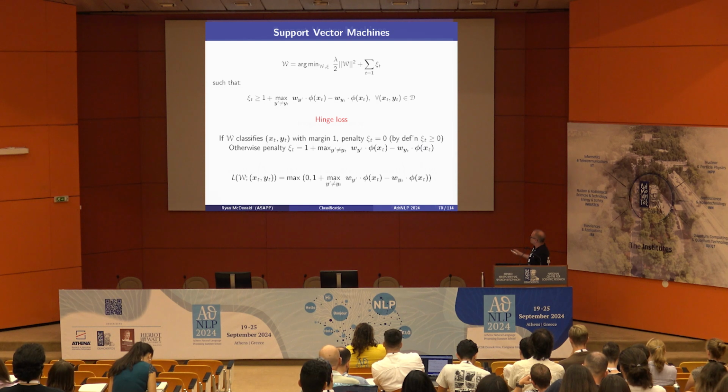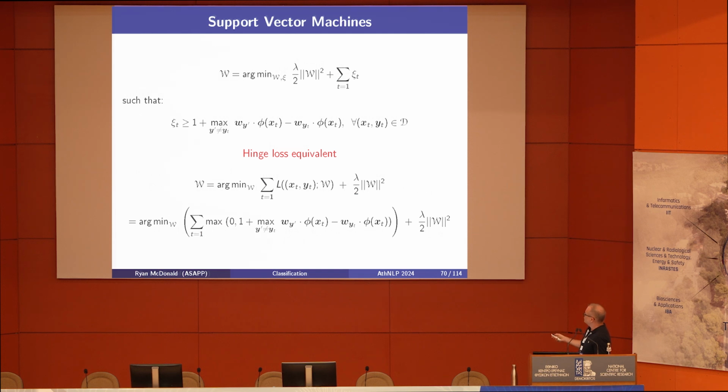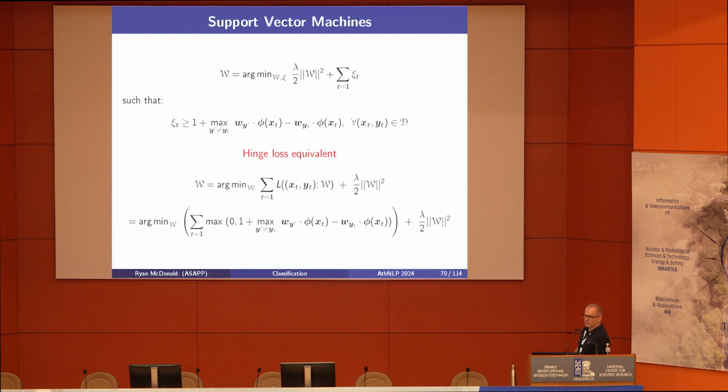Right? So I'm going to rewrite this a little bit and say, okay, this is essentially a definition of what C of t is, right? It's either 0 or it's this loss function here. And that's equivalent to these constraints here. So I can take my normal optimization there. I'm going to have a hinge loss equivalent where I'm going to say minimize a loss function and a norm. I'm just copying this over here. And the loss function is the hinge loss here, the max of taking a loss of 0 if I correctly classify the instance, and this function here if I get it incorrect. So that's quite a lot, actually.